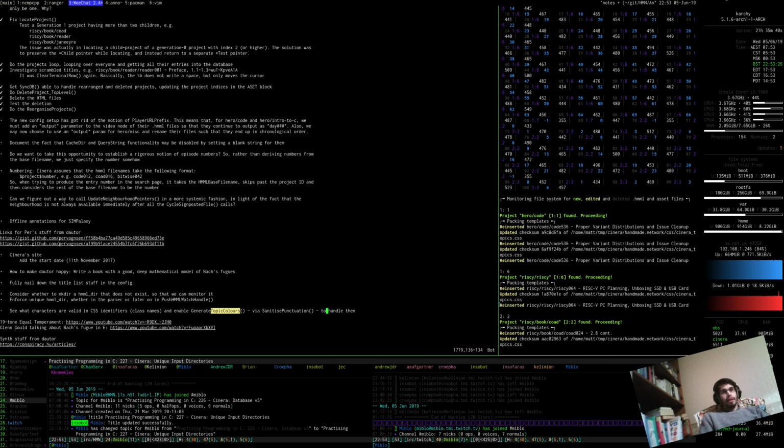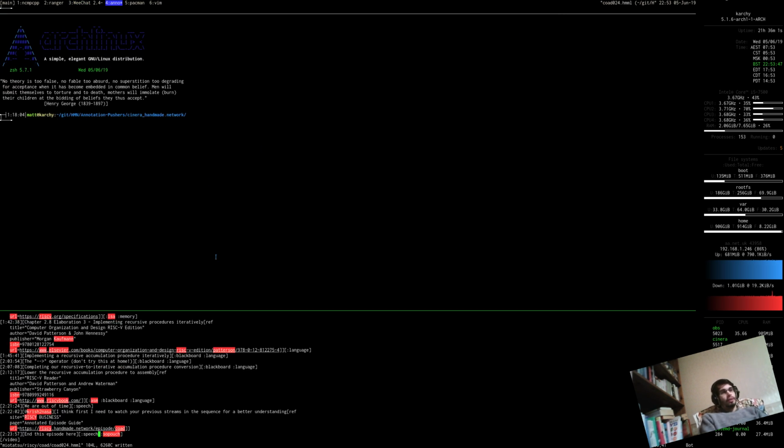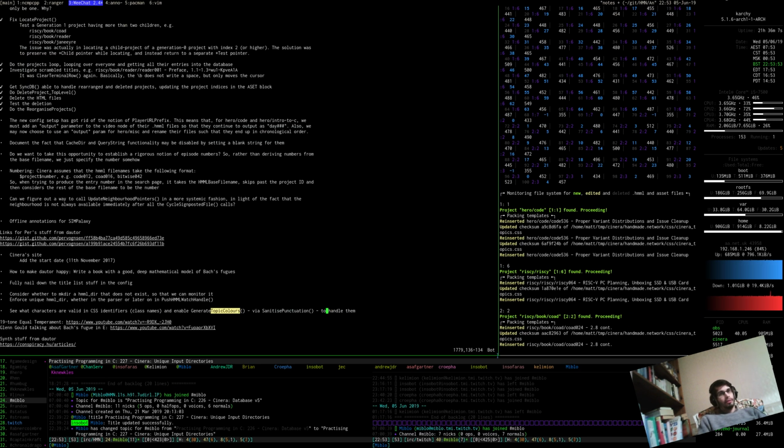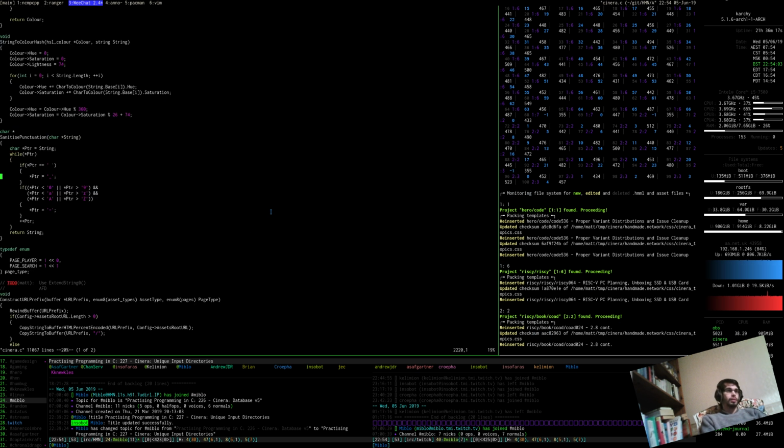So yeah, we got up to there previously. When I say there, I mean here. And now we've done that thing, we've switched to risky book card. So this operated in the context of risky book card. Reinserted this, and all is fine. Now you can sort of see that this is all operating. It's all controlled by the directory, effectively. It's controlled by the directory in which the files reside.